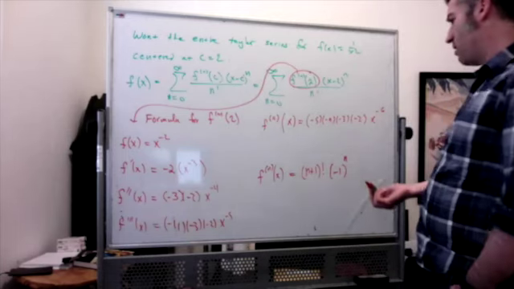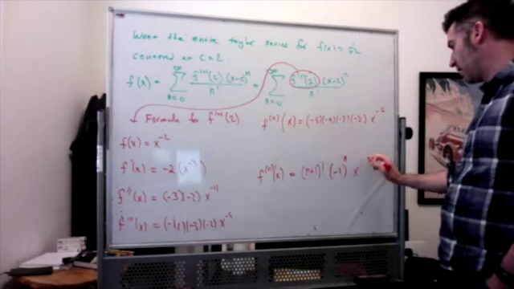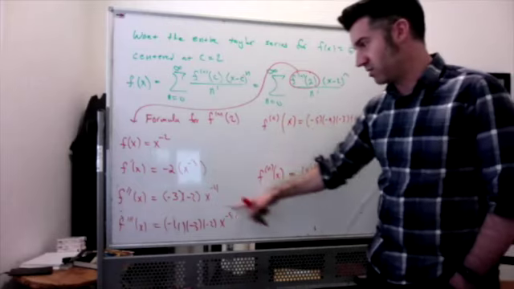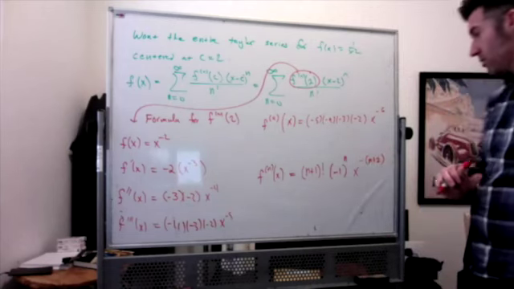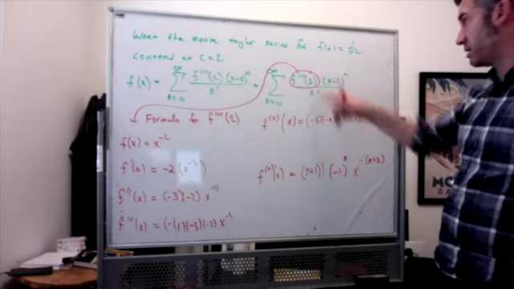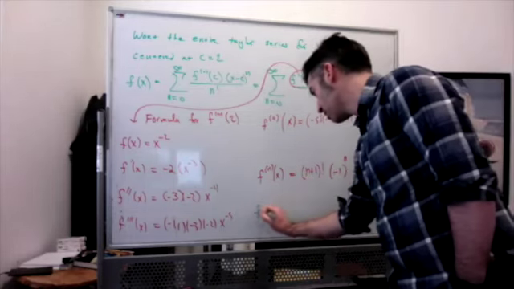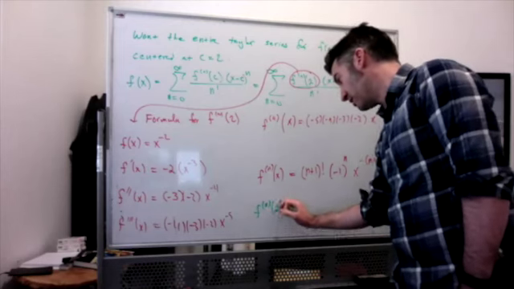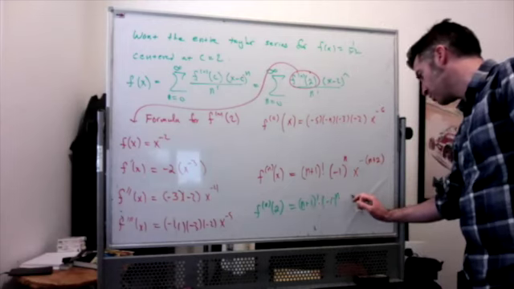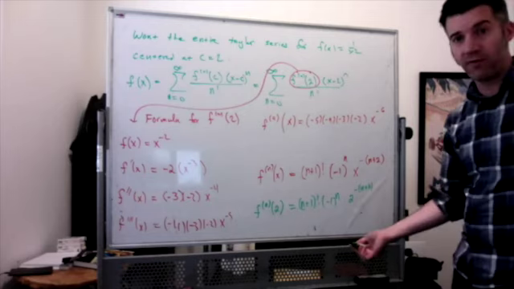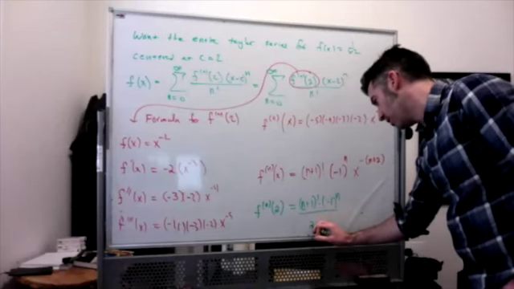Looks good. And then I have the x to the, so the power here is negative, let's see, 6 is 2 bigger than 4, 5 is 2 bigger than 3, 4 is 2 bigger than 2. It looks like it's going to be n plus 2. So that's what's going to go in here, except we're going to replace x with 2. So we can say that the nth derivative evaluated at the center is n plus 1 factorial times negative 1 to the n times 2 to the negative n plus 2. Or if you prefer, you can write that in the denominator as over 2 to the positive n plus 2.